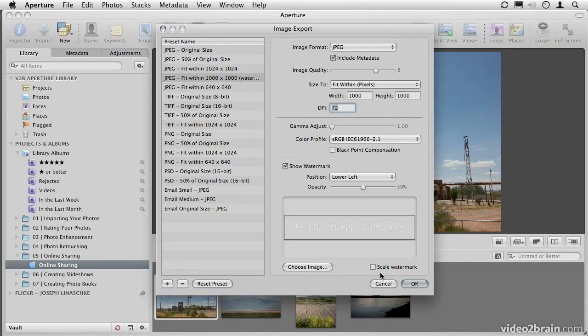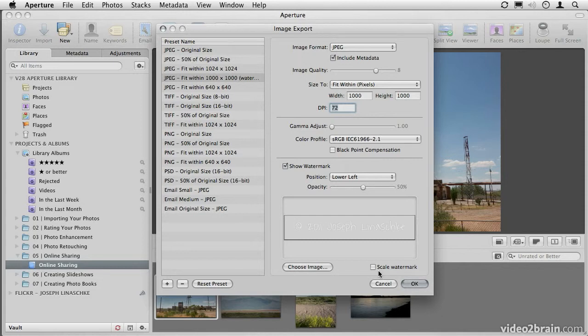So let's say that your camera shoots photographs that are 5000 pixels wide. You could create a watermark that's 5000 pixels wide as well, and then choose to scale that watermark based on its original size to the size that it actually outputs to. Now, I've found that it's better off to not scale watermarks and simply leave them at their original size, and if you need to have watermarks from very, very small to very, very large, create a couple different versions and use those, instead of trying to use a one-size-fits-all idea.